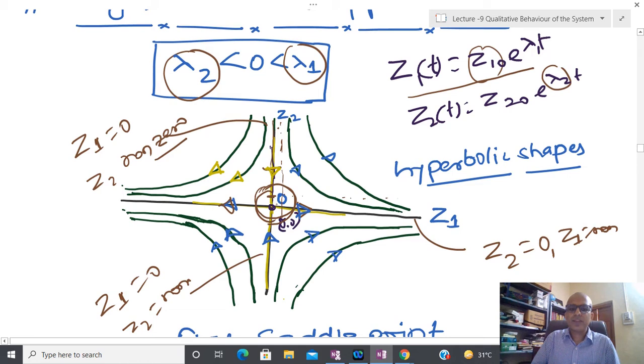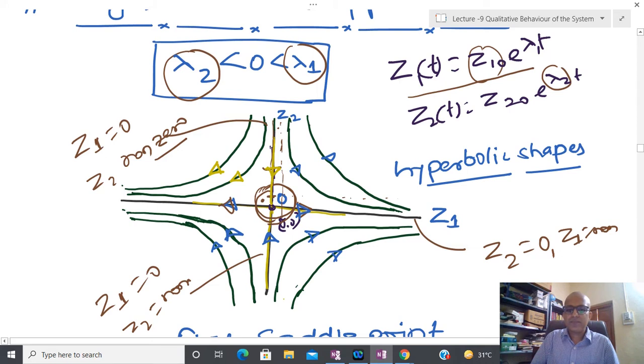Oscillating. No, here I am not talking about any oscillation. You can see here, I am just telling that if you are on any axis of this, then you have different behavior. But suppose your initial condition is here, so do you come back to the equilibrium point or go to diverge?